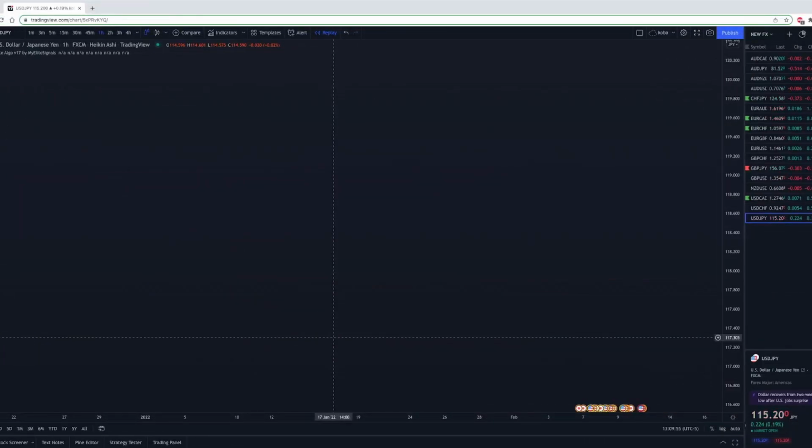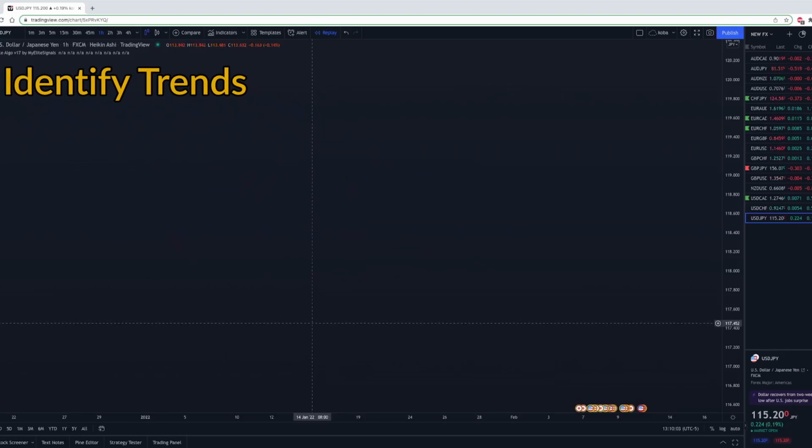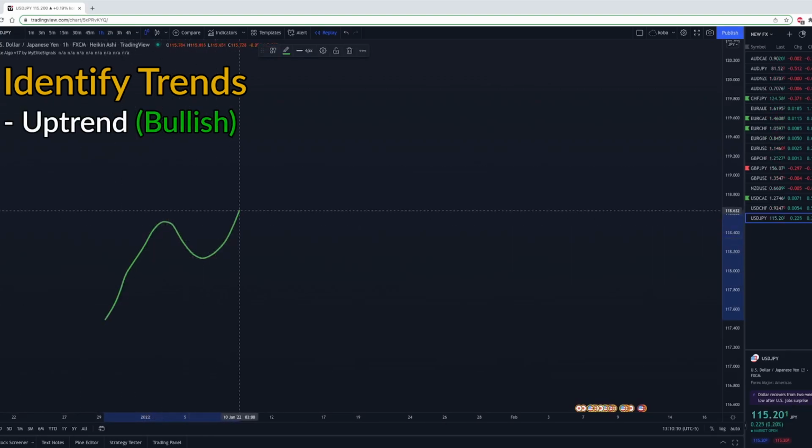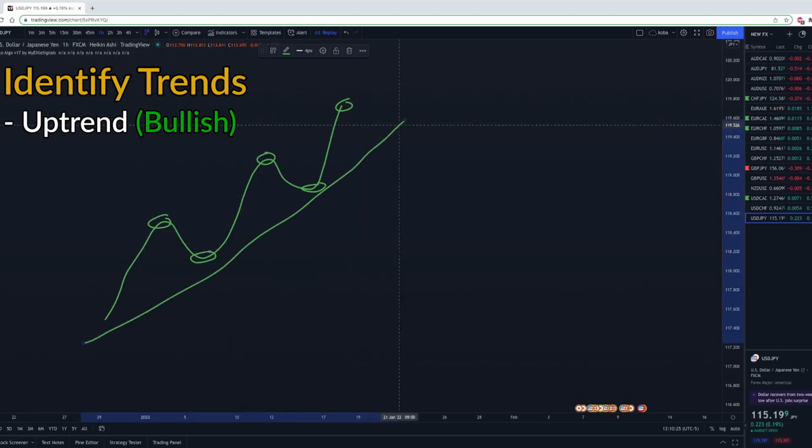Now, something that's very, very important when it comes to trading any strategy, guys, is you want to make sure that you are in the right market conditions before you place a trade on the chart that you're looking to trade on, right? So there's 3 different ways that a market can move. It can either be an uptrend where it's creating higher highs and higher lows, just like this. So this here is a higher high, another higher high, and these are higher lows, right? The lows of the chart are getting higher and higher as well. This over here is considered an uptrend.